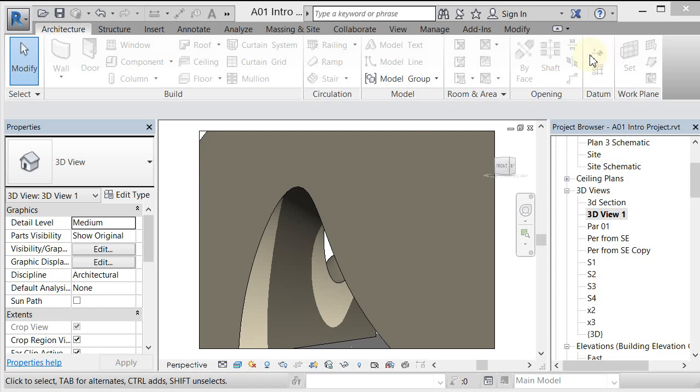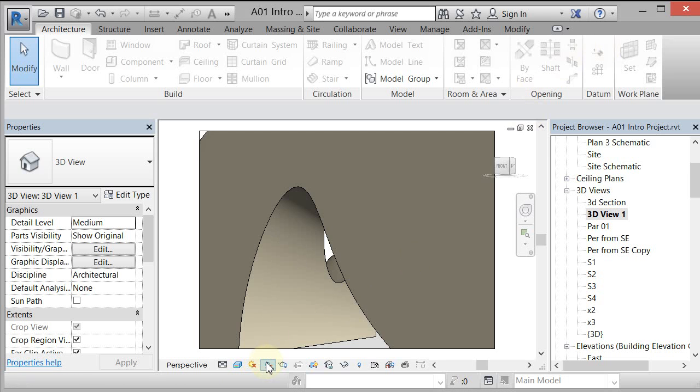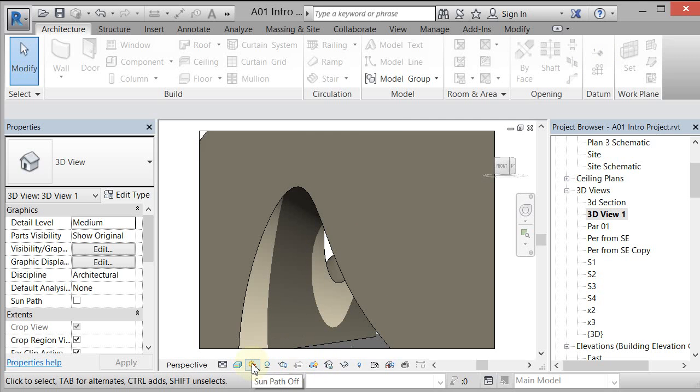I've got a 3D view that I want to render, and now I want to set up the light and the material. So what I do when I want to set up the lighting is, of course, I turn on my shadows in this view. So if they're off, I turn them on. This is actually quite a nice light right here, but it's actually a default lighting, and I prefer to have the actual sun lighting it because you will get some strange effects sometimes with the default lighting.